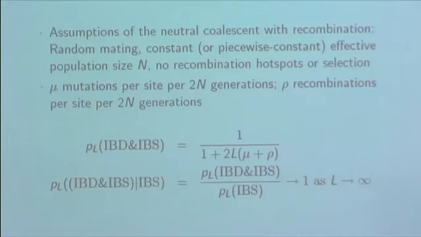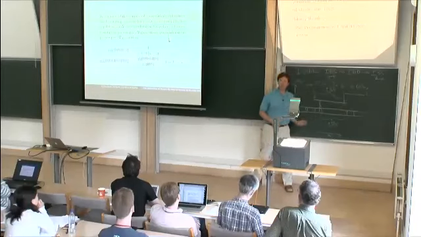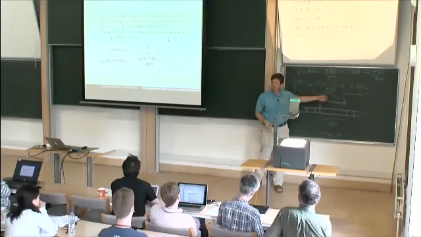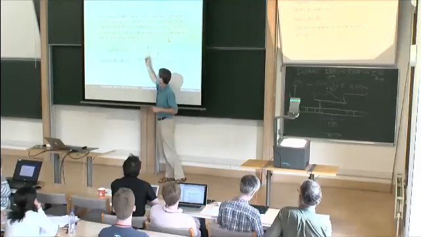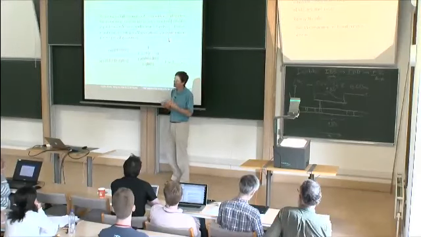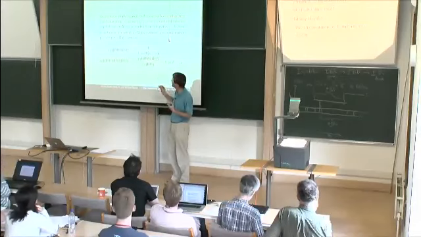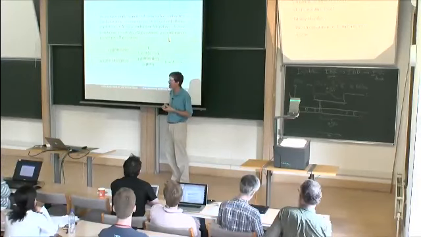It's the probability that you've got some region here that's of length L, so it's all conditional on length, and there are no mutations and no recombinations in that. You can think of those both as events that could happen, and so it's just a simple formula. So what's hard about this then? If that's easy, the hard bit is the probability of IBS.